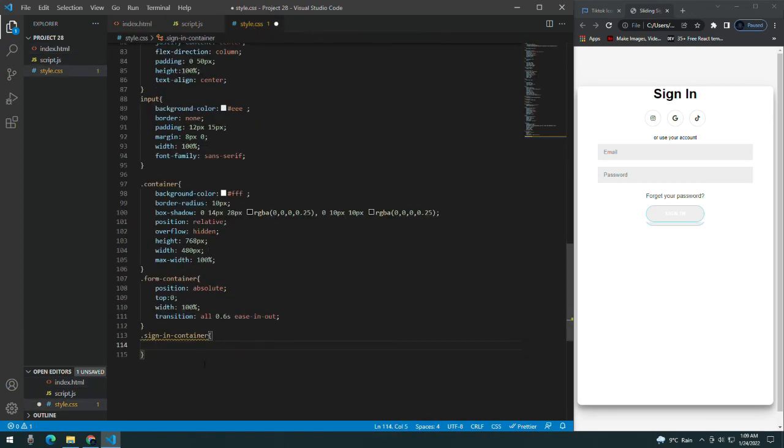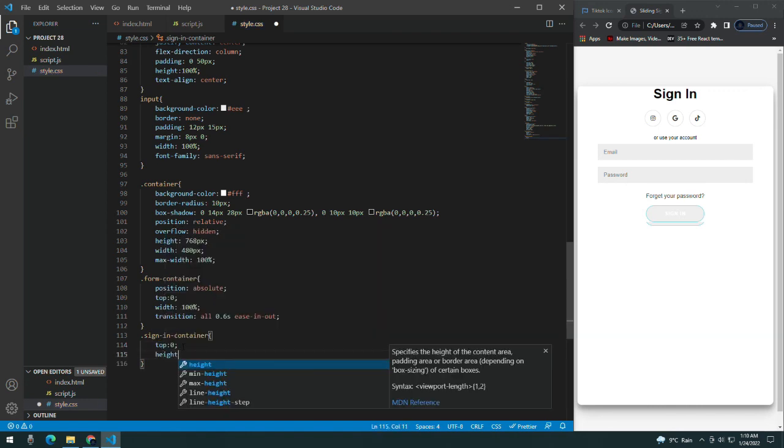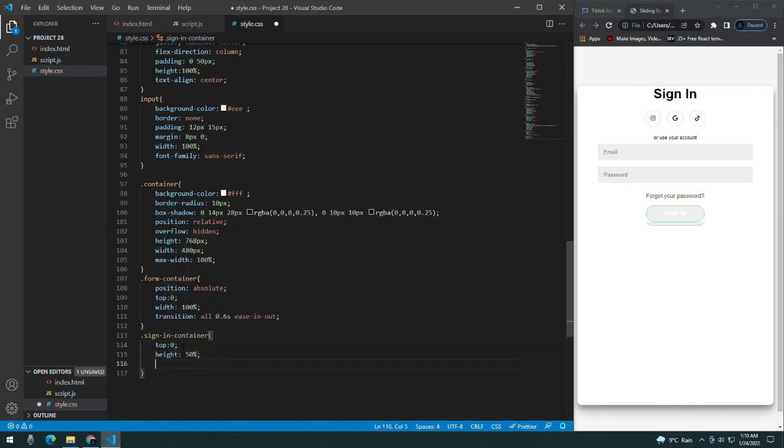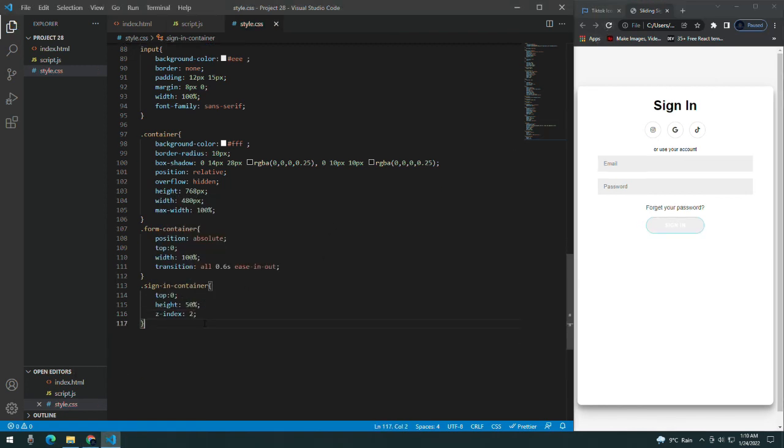Now let's take the sign in container. Basically, you will understand once we are done with this how I have aligned it. Top should be 0, height should be 50%, z index should be 2. Now for the container of right, if it's a right container, obviously, you might remember there was right panel active.